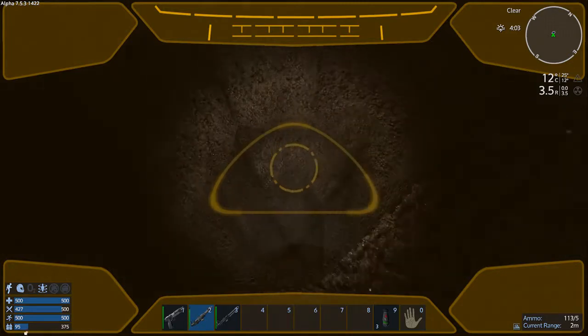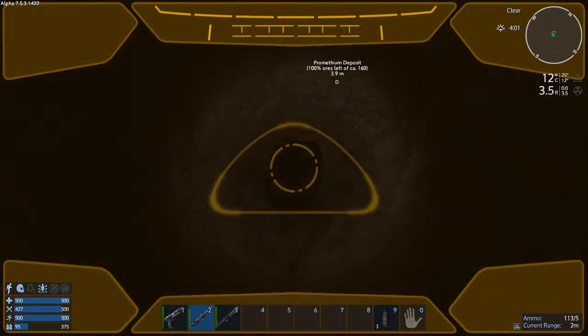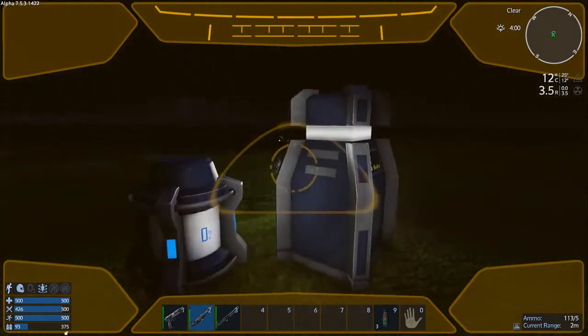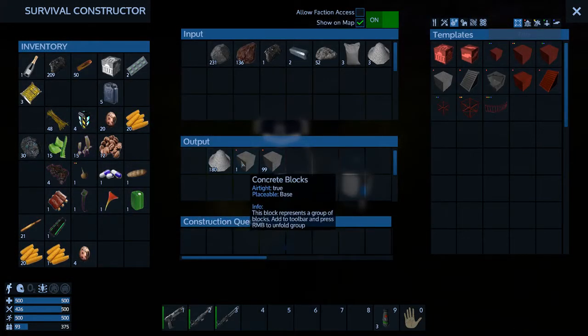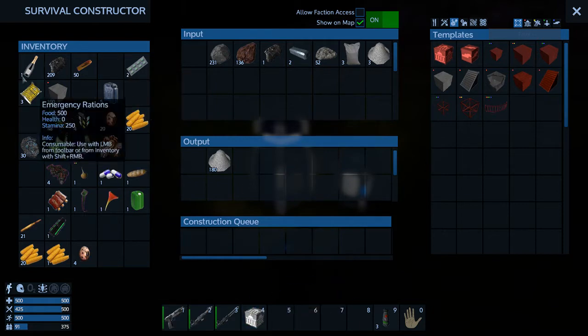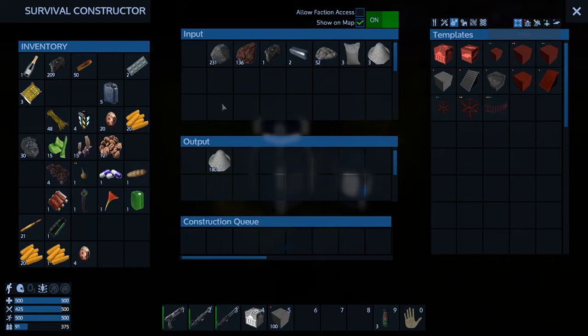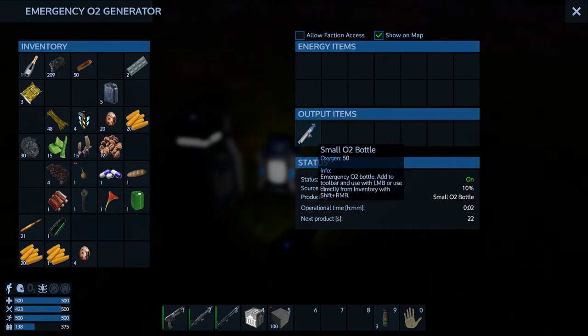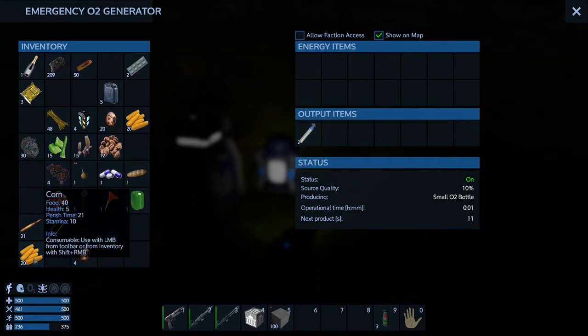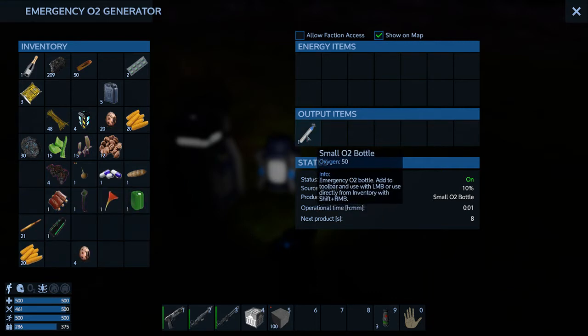Okay, so I'm going to go put it in the bottom of that pit and then bring some concrete blocks up from it. So let's do this. We'll grab that and that and that. Okay, and while we're up here, we'll get some oxygen. Oh, that's going to run out soon. Eat that. Nice. We're almost back up to full.